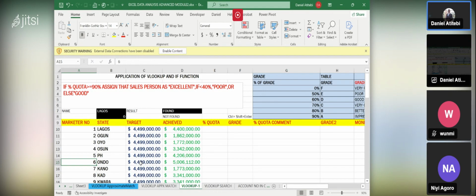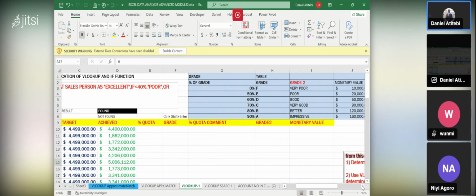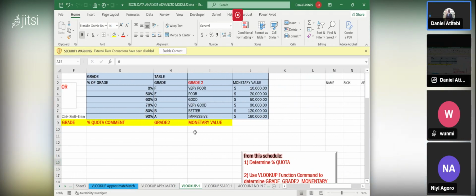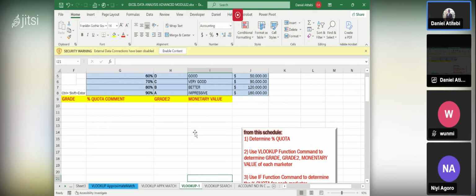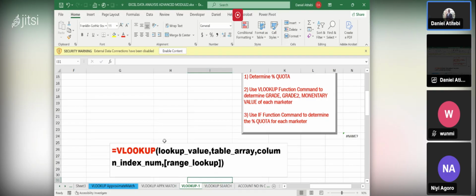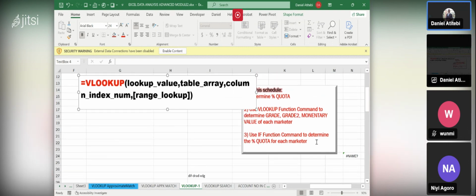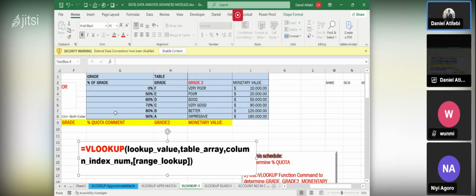You have information in two tables, and you want to share information between the two tables to get the result you want. That's what they call vertical lookup. So every function has a syntax. Let me see whether I can find the syntax. This one is still available here. VLOOKUP. Yeah, this is it. Don't let this intimidate you. They just use it to describe what you are trying to do. So I'm going to simplify it for you. VLOOKUP simply means vertical lookup.